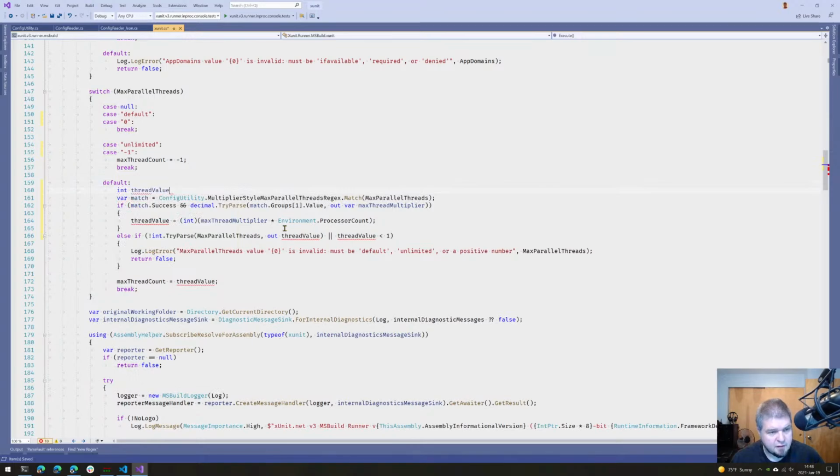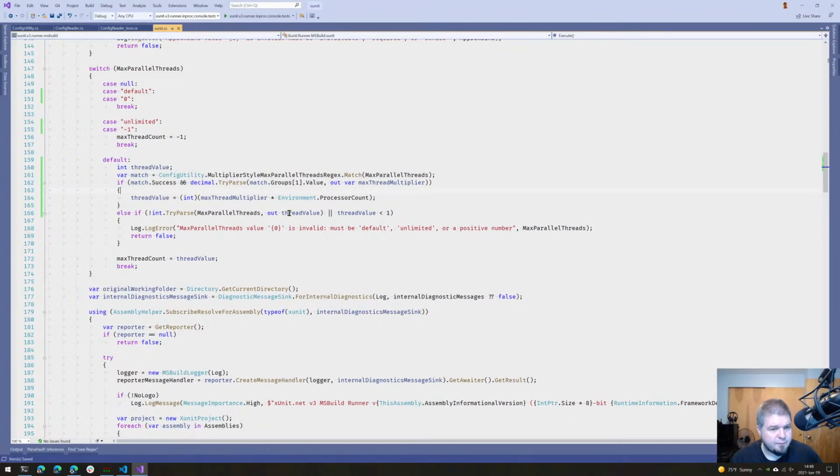And thread value. I don't really know which one of these we should do first. Kind of weird. I guess that's that.